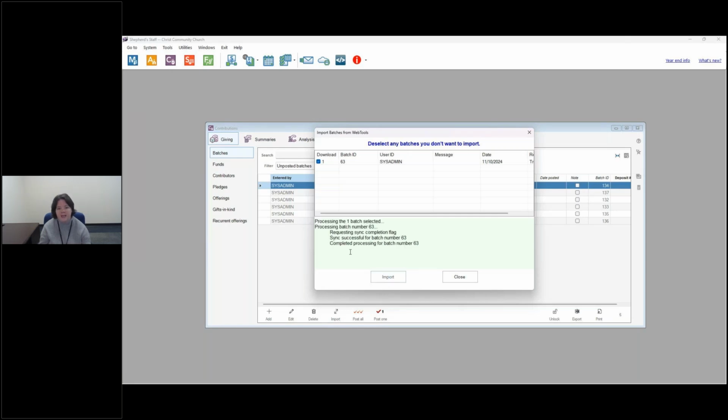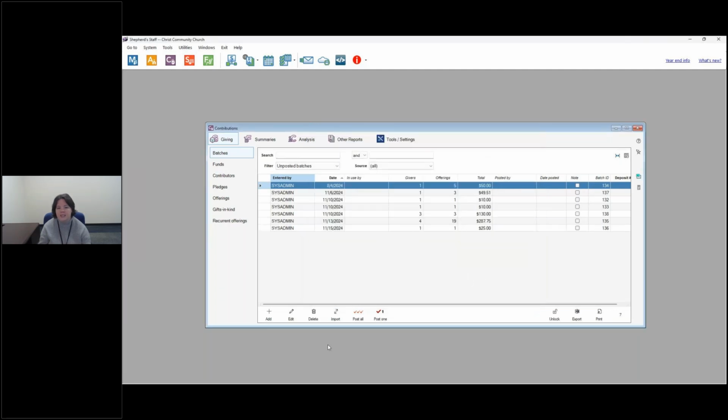So importing that, it will say it's completed, and we can close it, and then we can see those additional people down there. So we have that ability in various ways to import from those various sources.